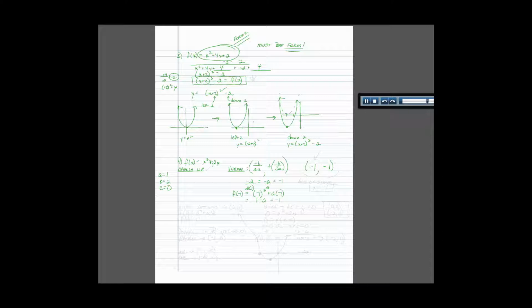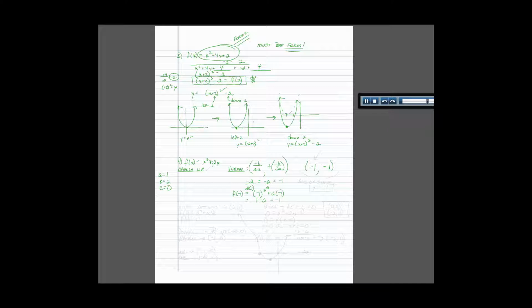So you can see there's advantages and disadvantages to the form that it's in. It's easier to do the vertex when it's in this form, because I knew that vertex was negative 2, 2. I can tell by looking at it, and right there it is, negative 2, 2. Here I can't. I have to do some work.